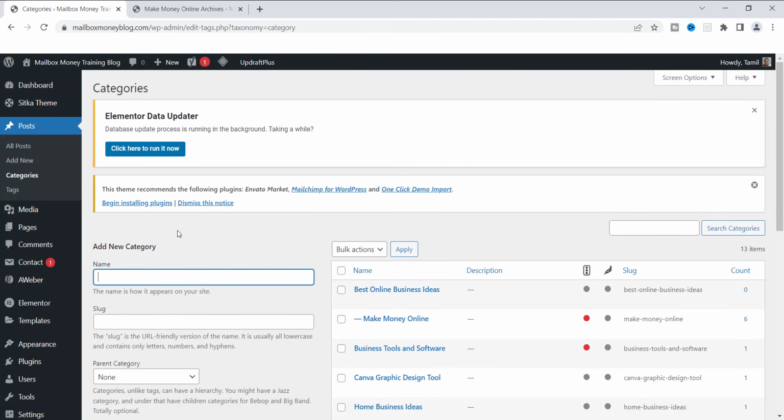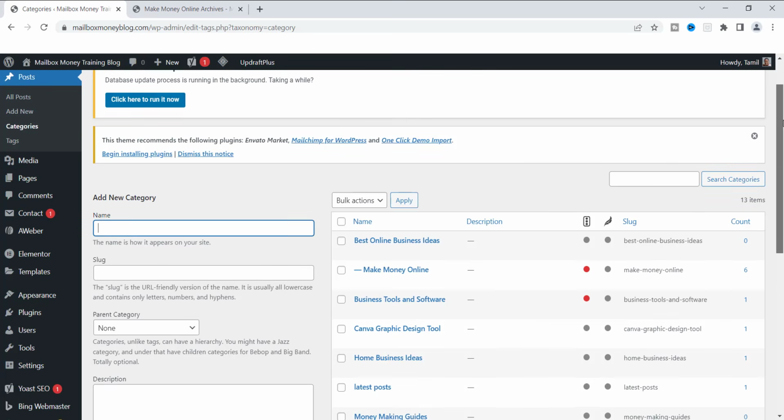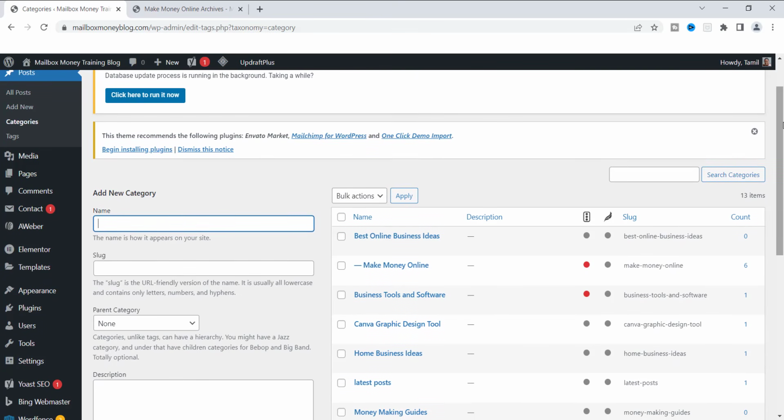It takes you to this page right here for categories, and you can easily add a name for any category that you want. If you've got some blog posts that you have not added categories to, or you want to create categories for them, then you can do it right here. I'm going to create a category called online marketing because, for one, I've got quite a few blog posts and I have not been creating categories for them. If you go to my site, you typically would see it saying uncategorized, so I definitely need to make some categories for it. So, online marketing for beginners.